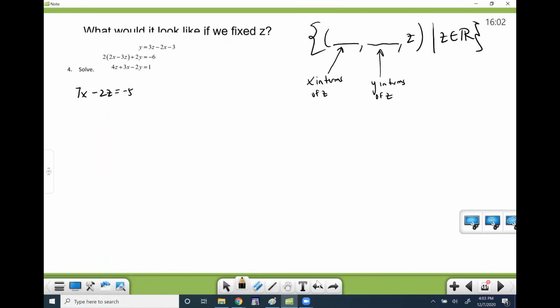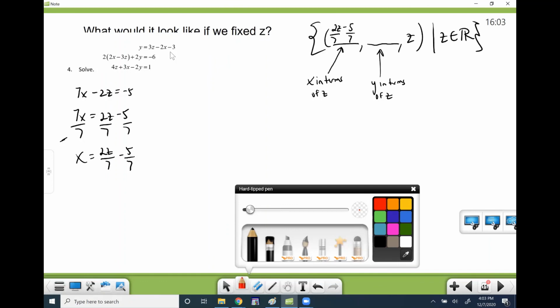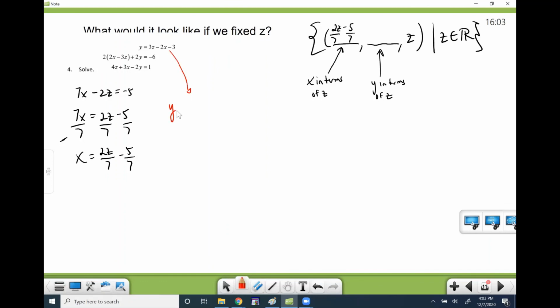Well, we can get X in terms of Z very easily from this equation right here. So here we go, solve for X. So I'm gonna move the 2Z over, making it positive, and then divide by 7. That's what I'm gonna put right here. Okay. Now, we're gonna do the same thing that we did earlier, which is let's use this guy. And I wanna get Y in terms of Z. So keep the Z this time. It's the X that we wanna get rid of. Well, we already know what X is in terms of Z. Let's plug it in.